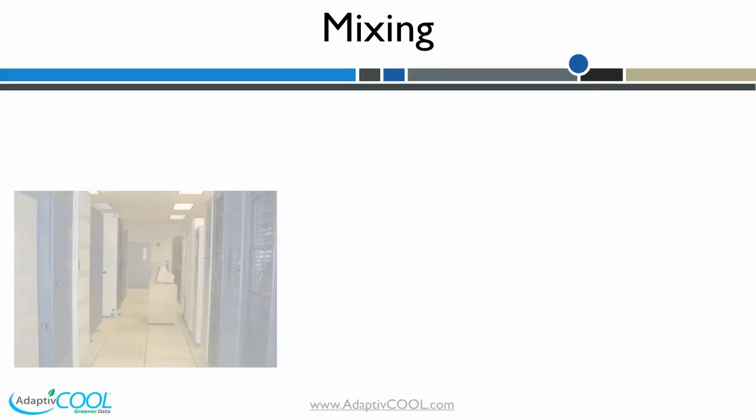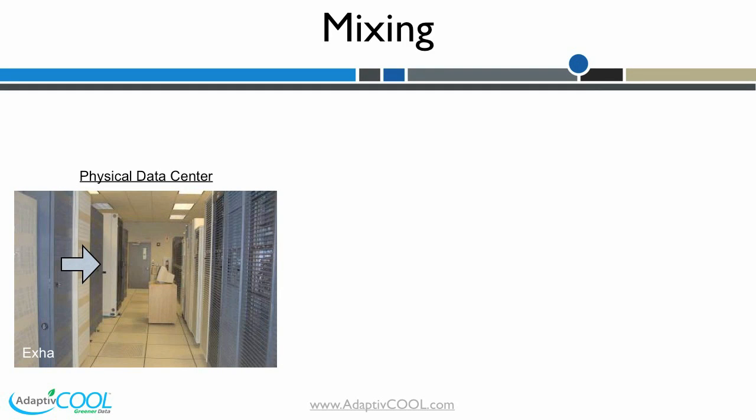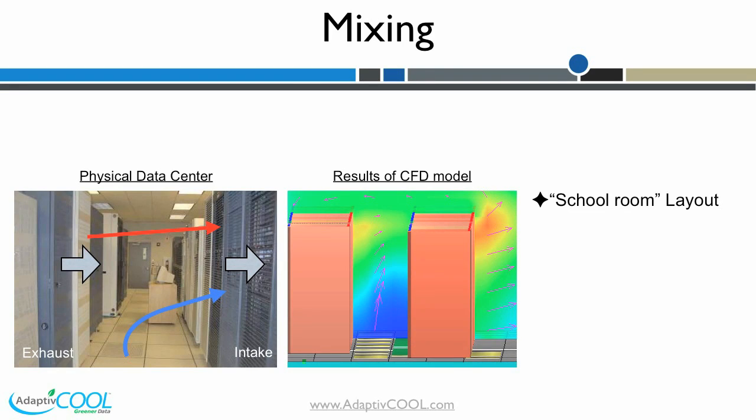In several data centers, the racks are arranged in what is called the schoolroom fashion, where all servers face the same direction like in a schoolroom. The exhausted hot air from one rack becomes the intake of the rack placed behind. Since each aisle has a row of racks taking in cold air, it is necessary to have perforated tiles in every aisle. The hot air discharged by racks is pushed up by the cold air from the floor. This makes the lower servers run cooler than the upper ones.